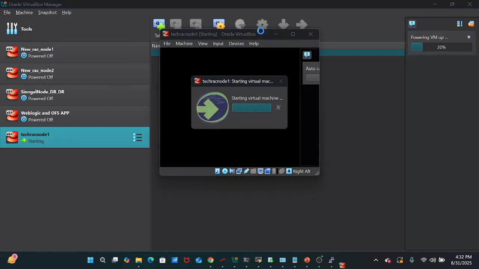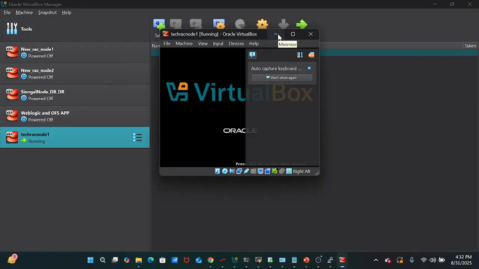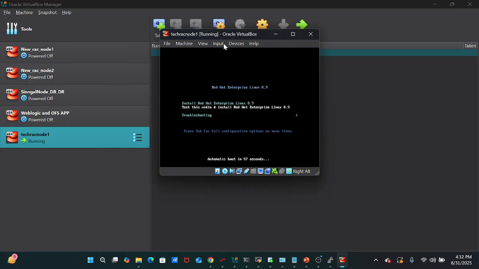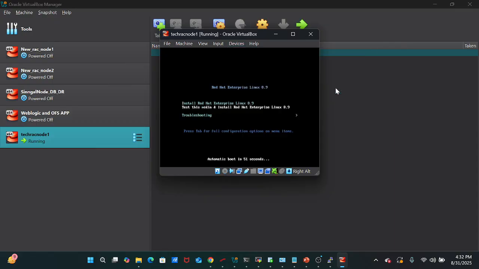One more thing I forgot to add is the private network, but we have to turn it off and on multiple times.